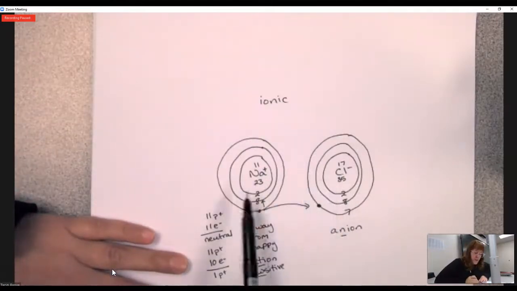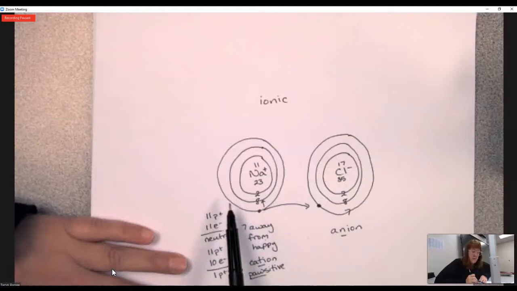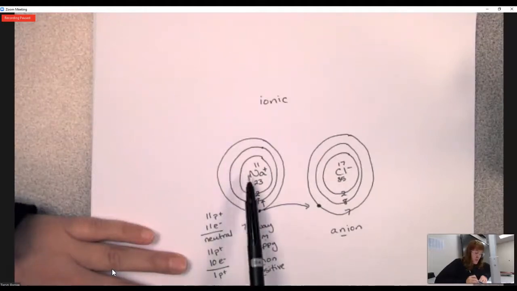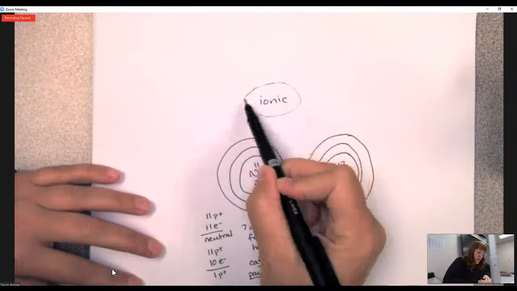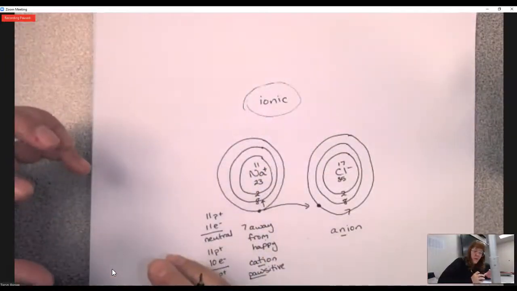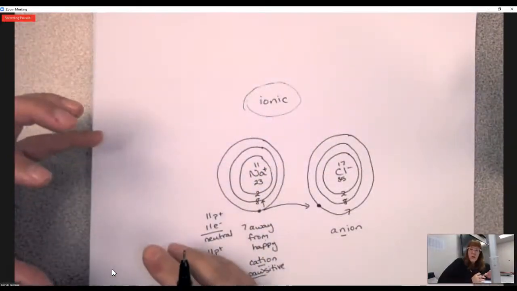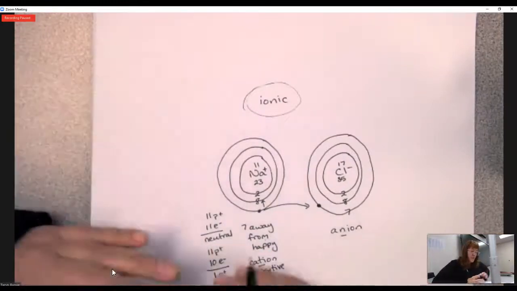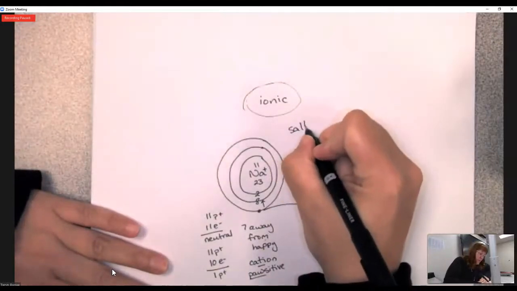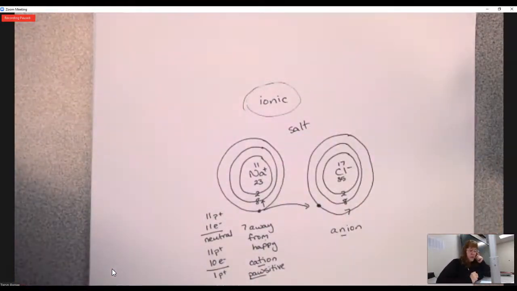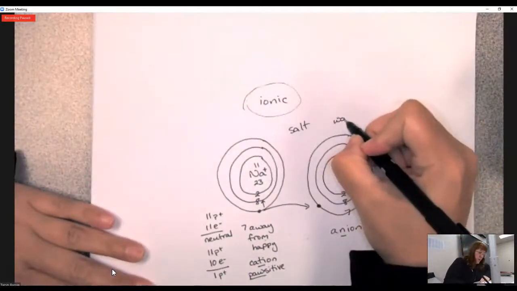But a positive attracts to a negative, just like a proton attracts to an electron. So a proton and an electron are drawn to each other. That creates this ionic bond. So it's not a full overlapping orbital, but it is a full positive charge attracted to a full negative charge. So this is a bond. So sodium chloride is table salt. So we just created salt, and we know that it's charged, so it gets along with water.